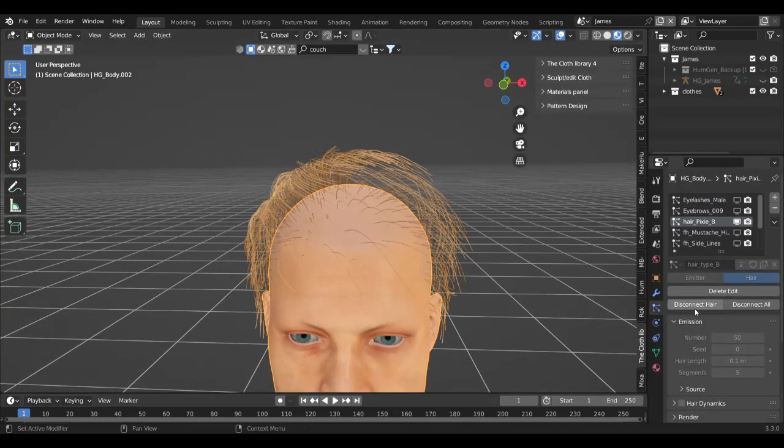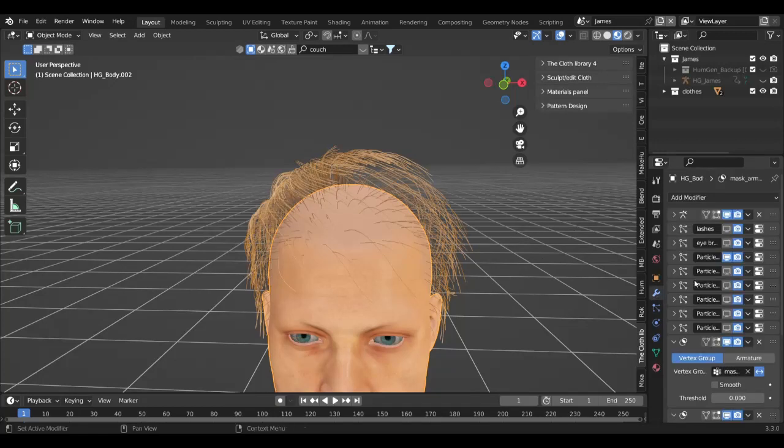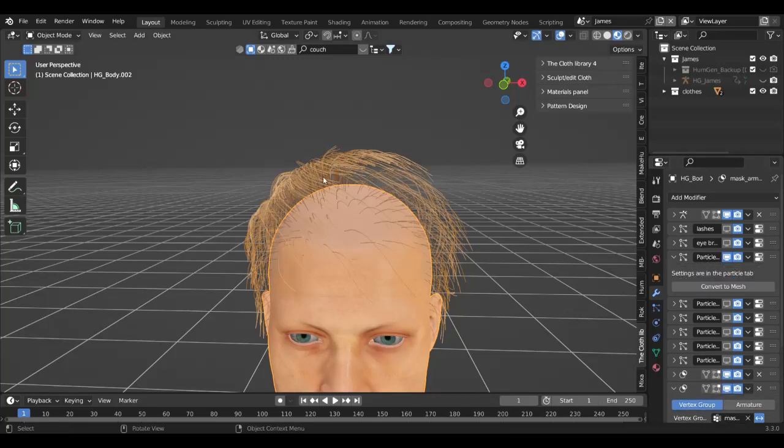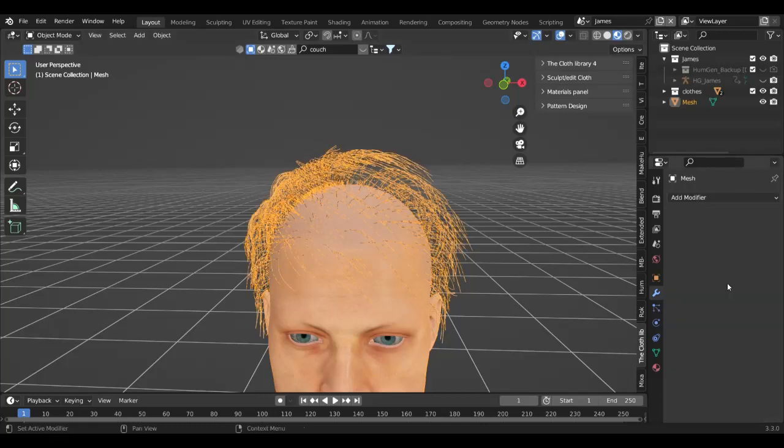So I'm going to turn the children off. Let's come back over here. And now you can see where they're all off except for this one. So this is the one that does the hair right here. So I'm going to convert that.